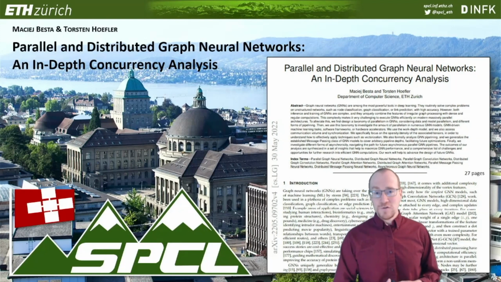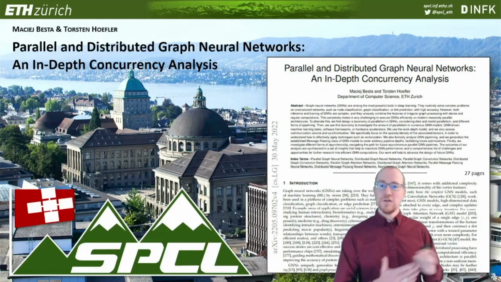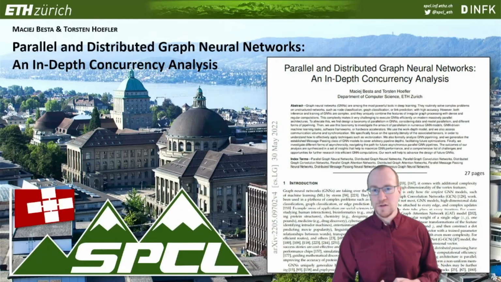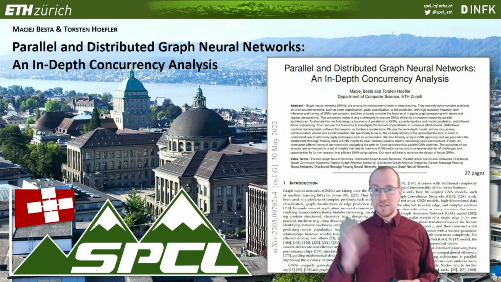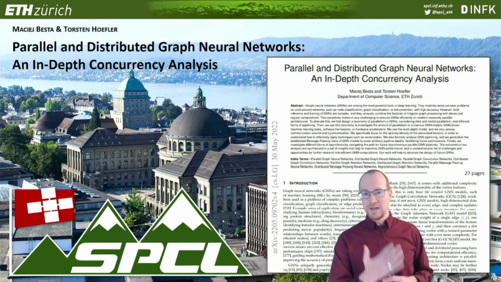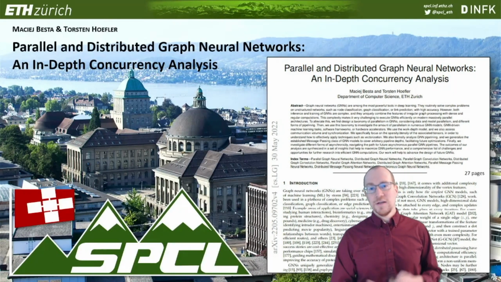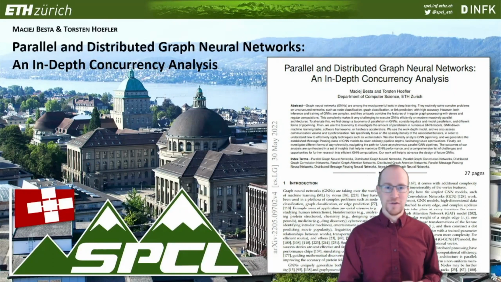And we're going to present an in-depth concurrency analysis, really all the performance aspects and the aspects you may need to implement systems from the small scale to the extremely large scale, supercomputer-sized systems for the processing of graph neural networks. Our tutorial bases on the paper that you can see in the background with the same name. That paper is on arXiv. It has about 27 pages, and you can refer to the paper for greater details that we may not be able to cover in this relatively short 90-minute tutorial here.